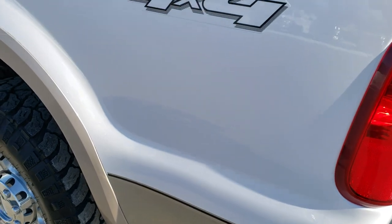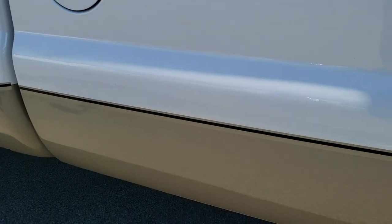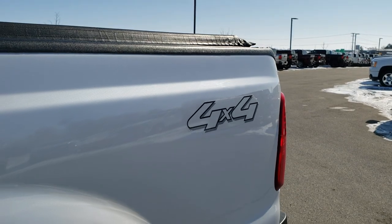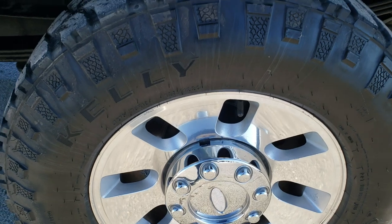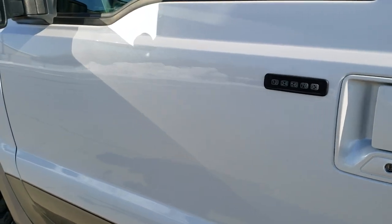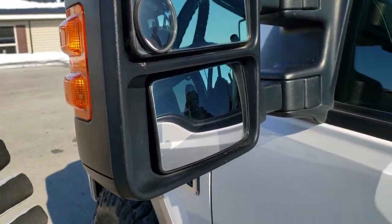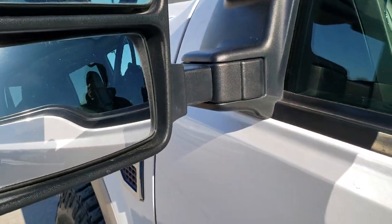As you go down the driver's side, just as clean as the passenger side — maybe even a little bit cleaner. One tiny little ding on the box here and there, but nothing major. Back rim in nice shape as well, and down the rest of the side of the truck, very, very clean. That's the driver's side door code entry. You get the tow mirrors — they are heated with built-in directional signals. These power telescope out and they manually fold in.